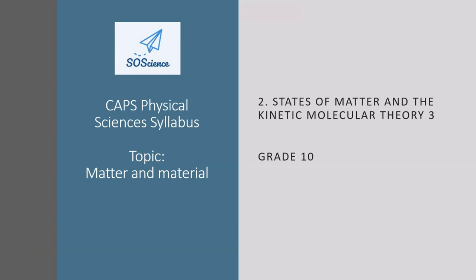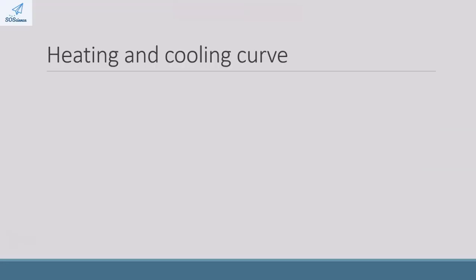Hello, grade 10s. We're going to finish the states of matter and the kinetic molecular theory in this lesson. In the last lesson, we ended off by discussing the heating curve and the cooling curve of substances, and we're going to start this lesson by looking at the kind of question on the heating curve or cooling curve that you could expect to get on exams.